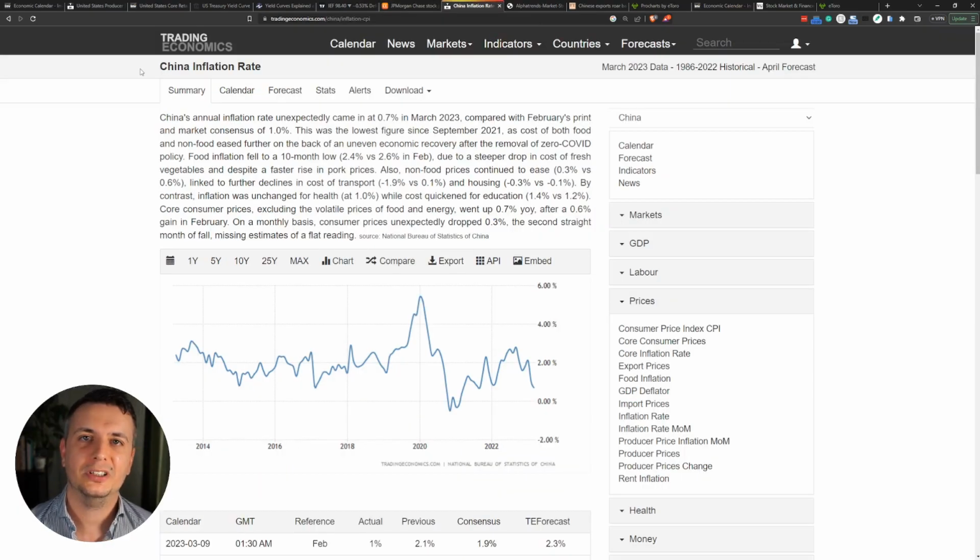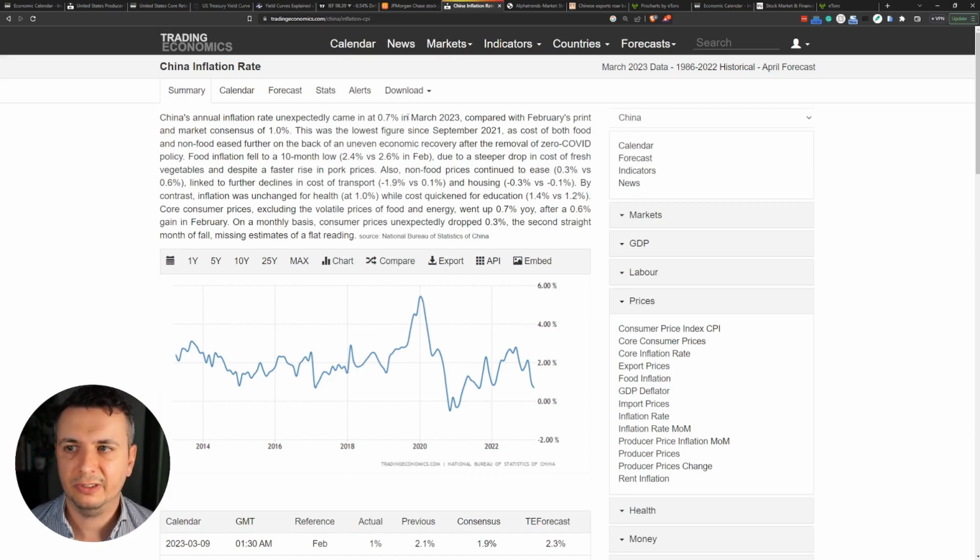And the final set of data points that I want to talk about from last week are those concerning China's economy. We saw Chinese inflation come in quite a lot lower than what was expected. There's been an enormous demand destruction within the Chinese economy. They, of course, had those enormous multi-year lockdowns. They rolled out new regulation legislation that crippled temporarily a large part of their industries. The real estate market has obviously collapsed.